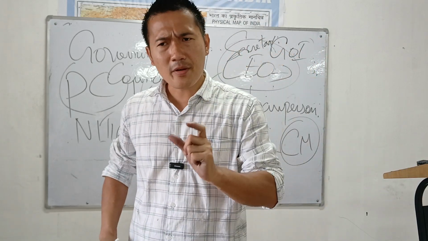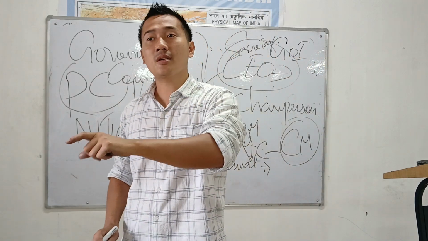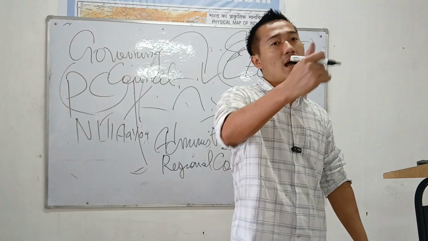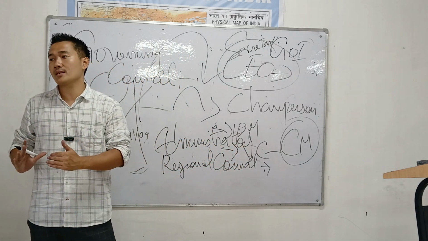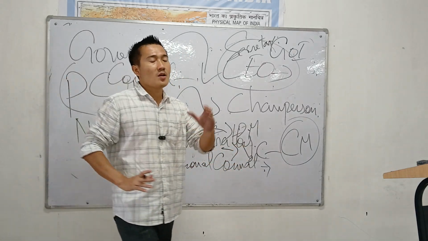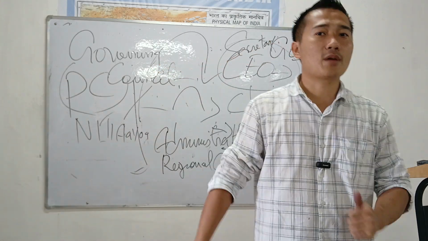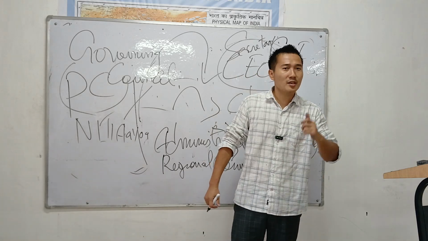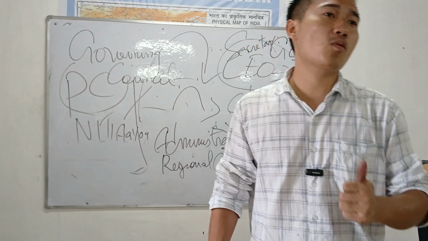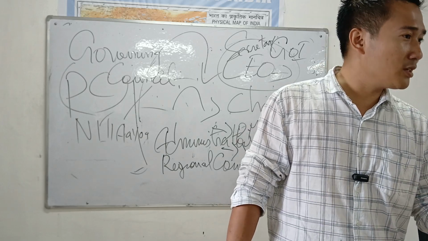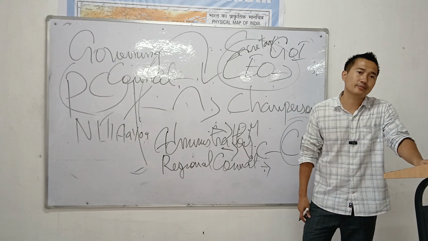Suppose there are some issues economically with regard to the state of Manipur, the state of Arunachal Pradesh or Assam or Andhra Pradesh, we can form an ad hoc committee just for that purpose. This regional council is also presided over by the Prime Minister. And sometimes, if not the Prime Minister, he will nominate someone among the cabinet ministers to preside. So the regional council is important to settle regional issues. It is known as the regional council.